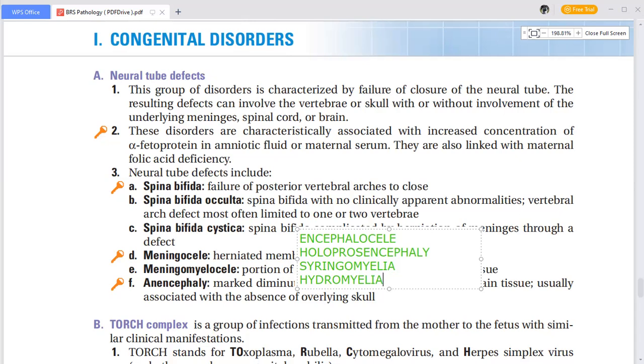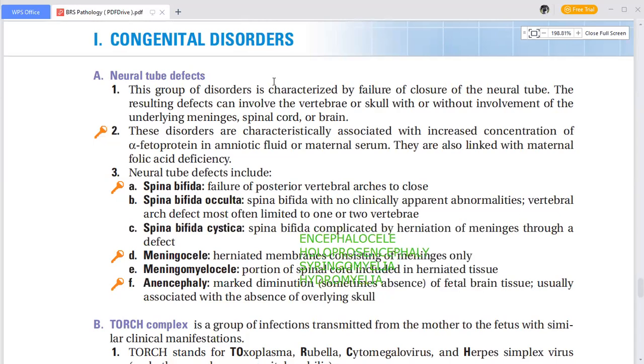So for example, let me just draw so that people can get the gist of what I'm talking about. We're just assuming here, guys, that this is our spinal cord. You know how the spinal cord is. You've got that side, then you've got the other side. Now if you've got the central canal here, the formation of a cleft-like cavity in the central part of the spinal cord is called syringomyelia.